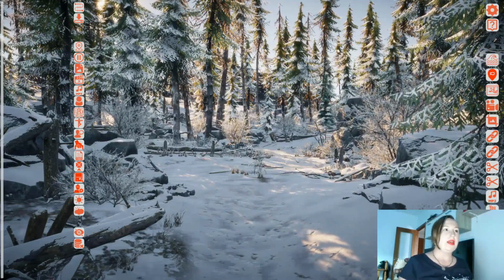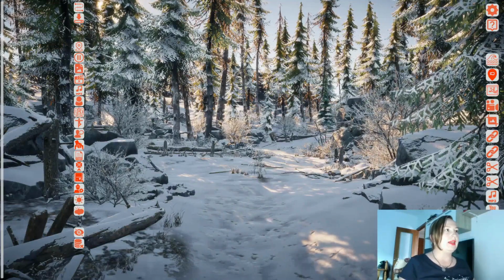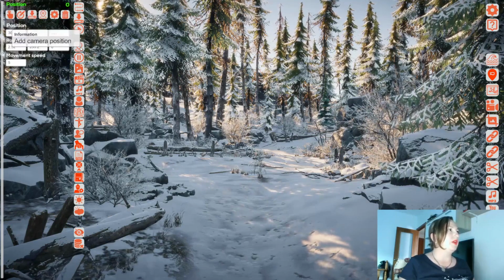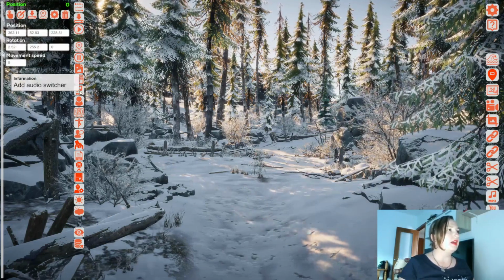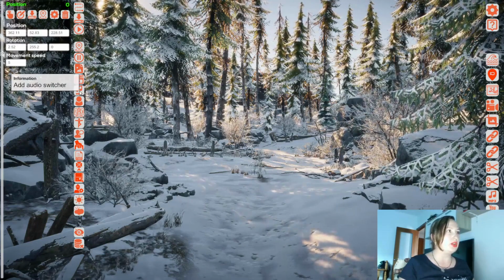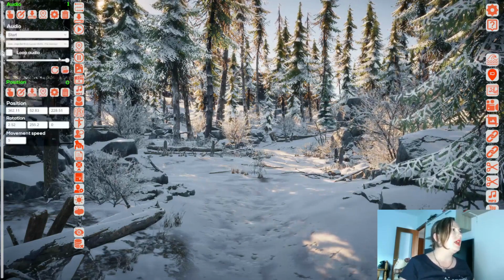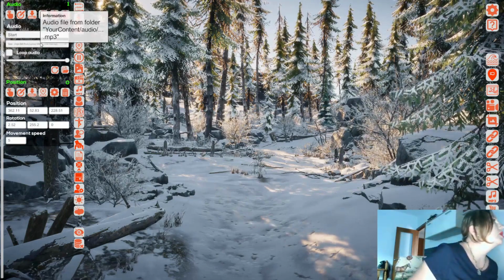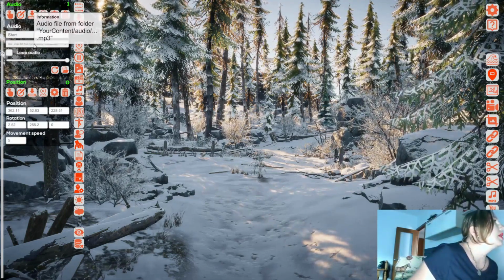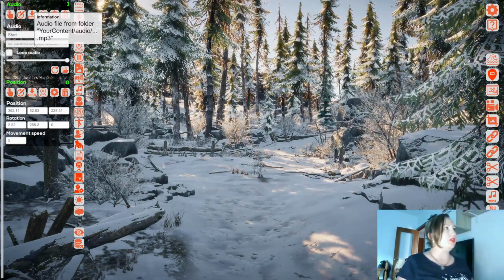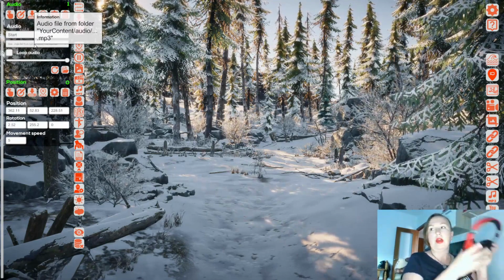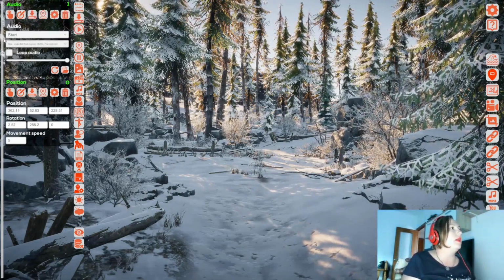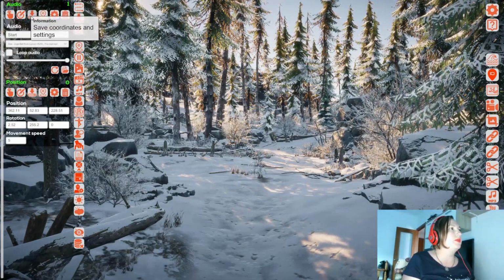Also, for making your videos perfect, you can add the background audio. So first of all, the most important, the camera position. Then here is the button Add the audio switcher. We are creating this. And let's select what exactly we will start. I will go a little closer to see Jingle Bells Rock. Yes, here I will play you the audio file. I just want to hear that, and I'm pressing the save.